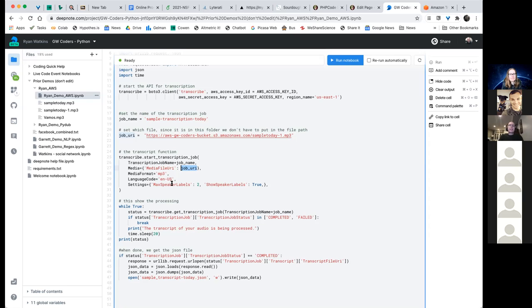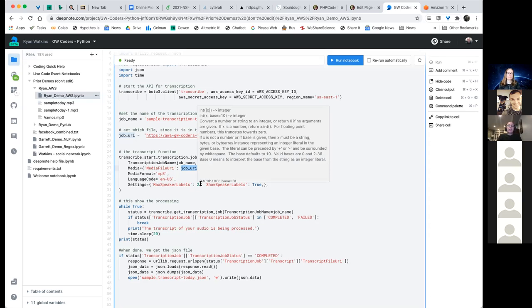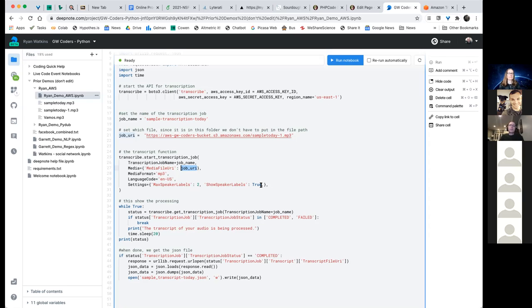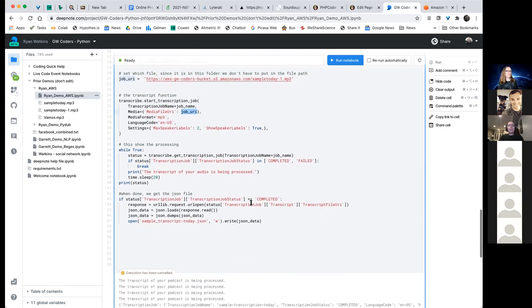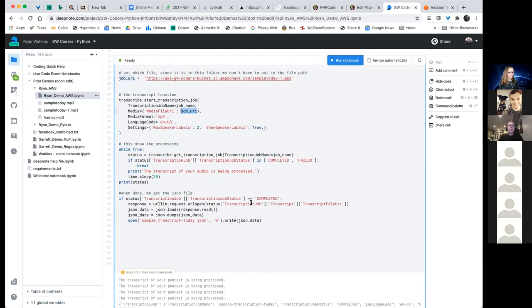Now the last part is optional, but if you have multiple speakers on a file, you can set it to break the speakers apart. So it'll say like speaker one, speaker two. In this case, I set it to have two different speakers potentially and to label them. Of course, since we're only using the file from Polly, it's just going to have one speaker, so this isn't going to do too much. It does a pretty good job of that speaker breaking apart, especially if the voices are distinct and different. Sometimes it'll pick up your own voice as being two different ones, but then you can just edit it in your transcript file anyway.